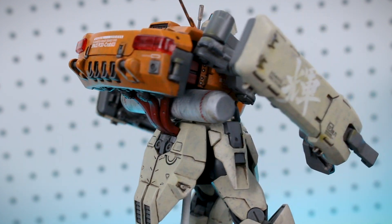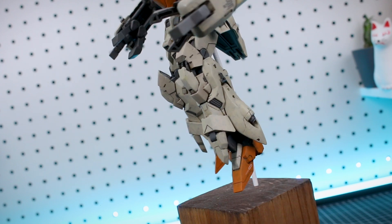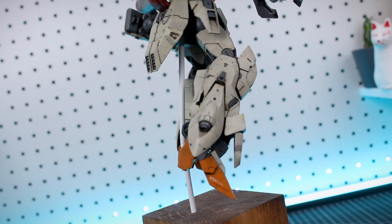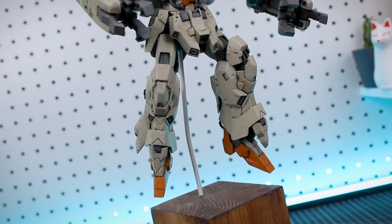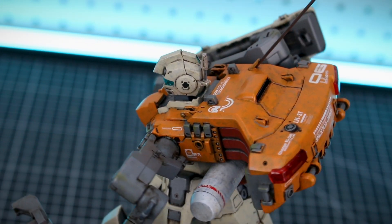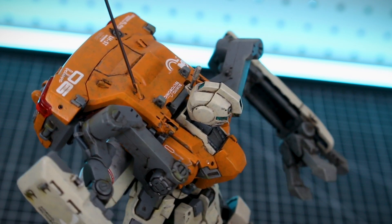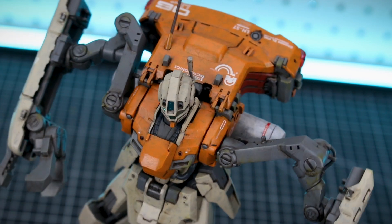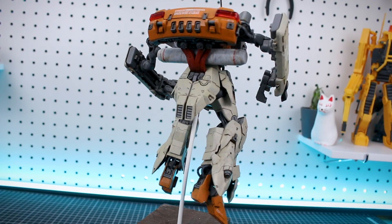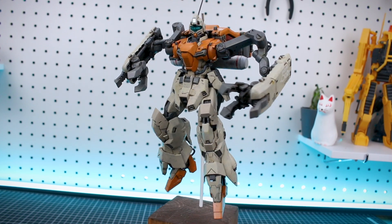The kitbashing I did is relatively easy — I didn't do a ton of scribing or plating and stuff like that. As far as the actual build goes, it's a fairly easy build. The paint job is nothing really all that special, just hand painted. As far as the weathering goes, I'm definitely no expert — I'm still working on building up my weathering skills slowly, little by little.